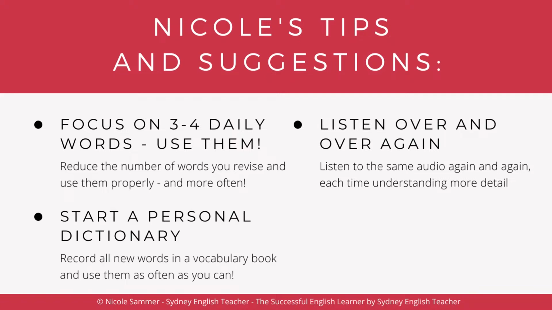Next, another great way to revise is by starting a personal dictionary. I'd like you to record all of the new words that you meet and that you'd like to remember in a vocabulary book. I call it a personal dictionary, and I encourage all of my students to start a personal dictionary. So go and record all of the words that you find interesting, all of the words that you'd like to use and make your own.